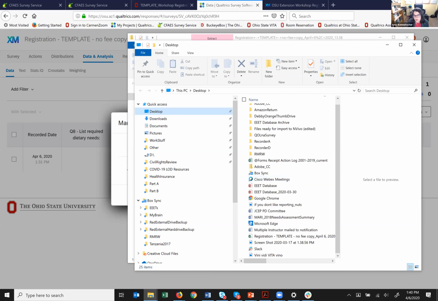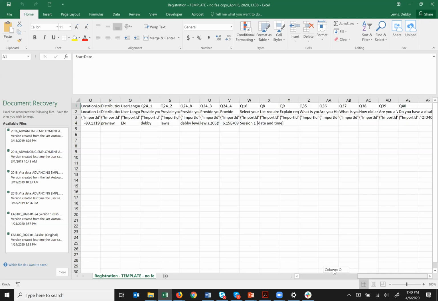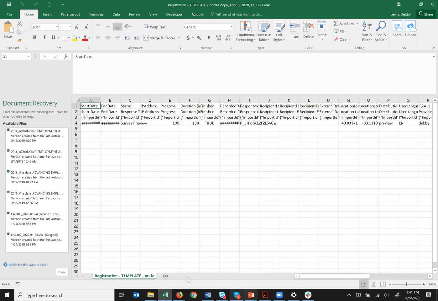Debbie, we have another question that kind of goes back to the survey and the editing. Can you show how you created the first question, edited the text to center, and changed the colors? Sure. Thank you for the question. And here's my data. It's not very pretty, but there's nothing here except a partial response that I was just doing.